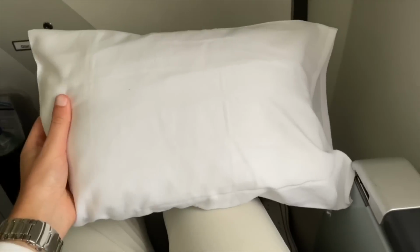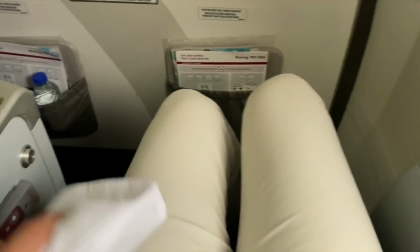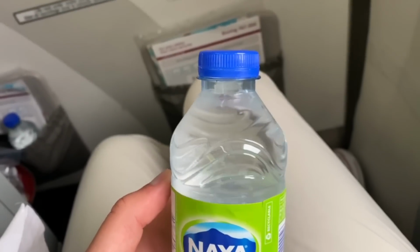So many people had to get up, move their bags around. Some people had to check them because these are so retro. I bet they fit maximum half the number of bags that would fit in a bin on the same aircraft nowadays. The only thing waiting at my seat was a pillow. As you can see, it had a nice cover, but it was the size and the quality of an economy class pillow that you'd get on a long haul flight. It was probably worse than the quality of Singapore Airlines economy class pillows.